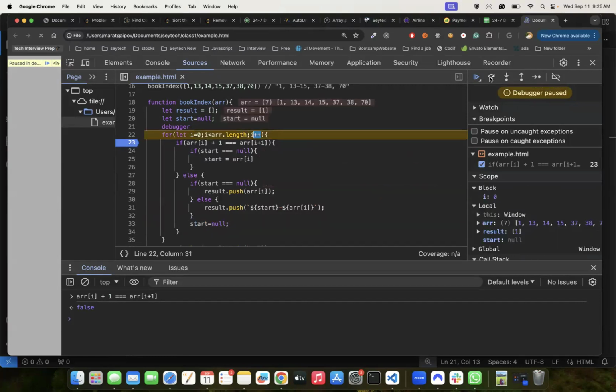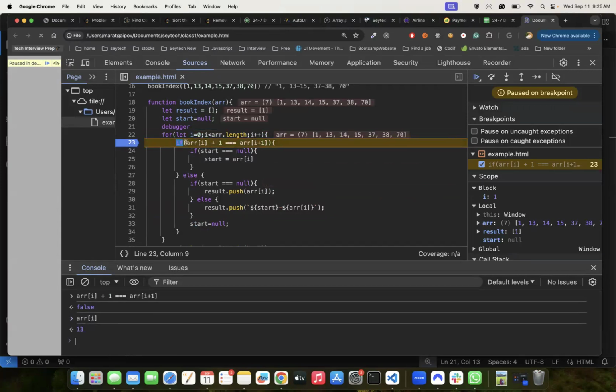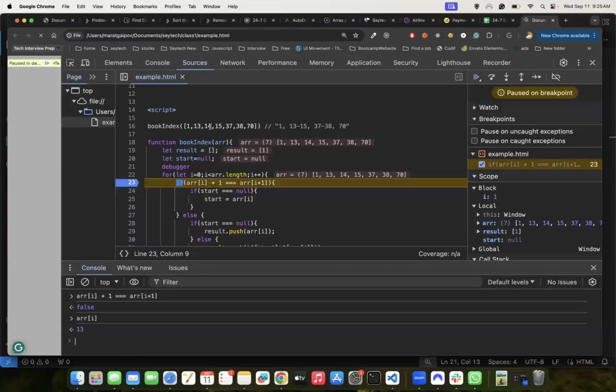And then next loop, array[i] is 13. So 13 plus 1 is 14. So this is supposed to be true. Let's see. Yes, it's true. And then we're checking if start is null, it's null. So start is equal to array[i], which is 13. So technically we are starting on the left side. If you guys see right now, start is 13.